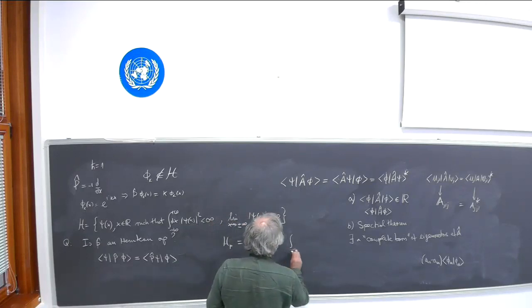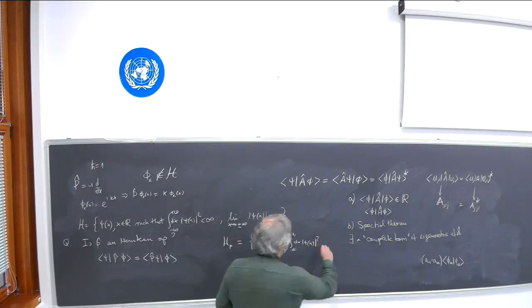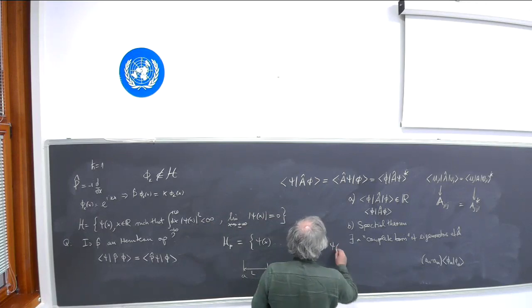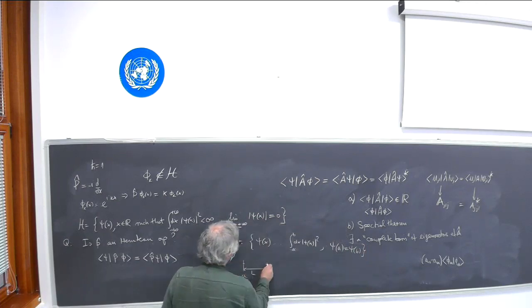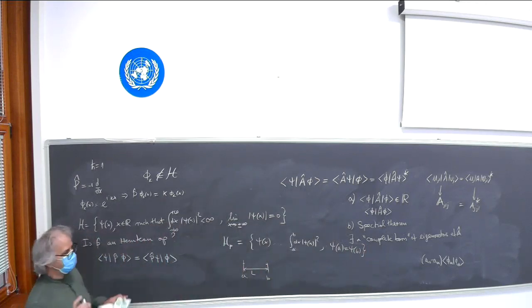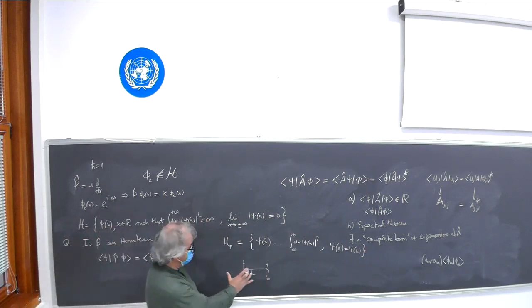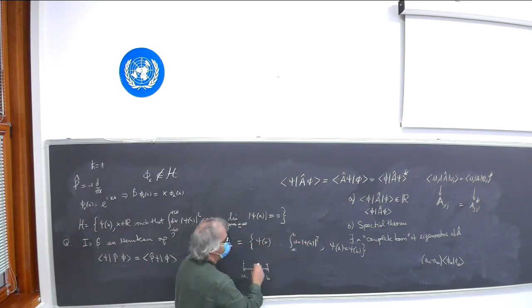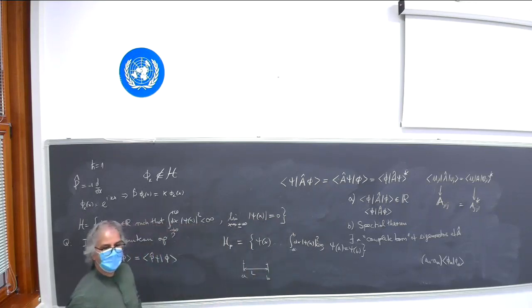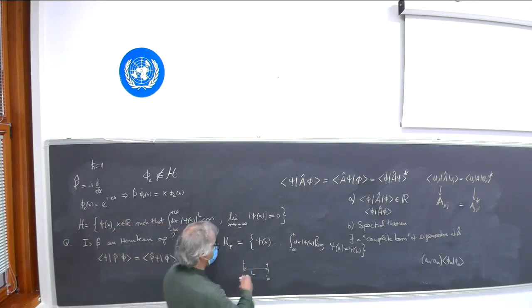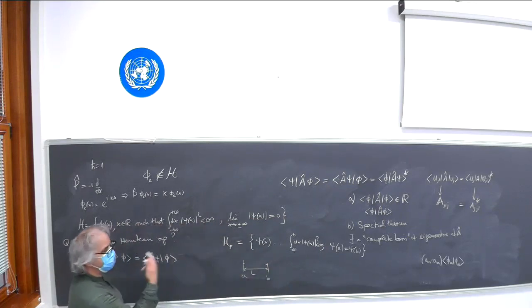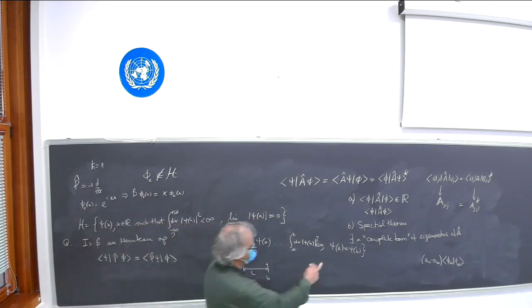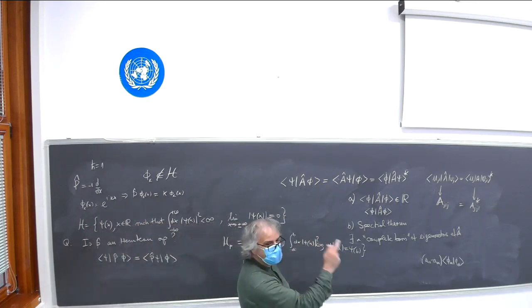So the integral of the square exists, and the hypothesis is that the functions are periodic, so phi(A) equals phi(B), the values at the two extrema are the same. So same thing, I have now a finite interval, with functions that are normalizable in this interval and periodic. Then you know that first of all, P is still Hermitian, because again the boundary term disappears because of periodicity. The value of the function at A and at B are the same.